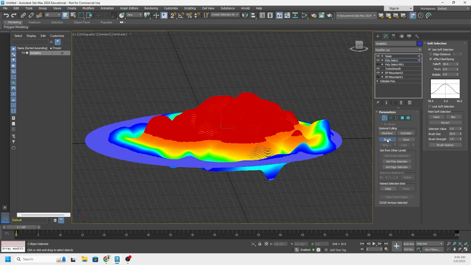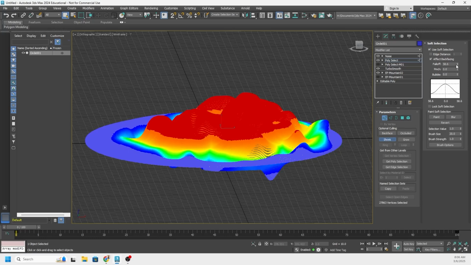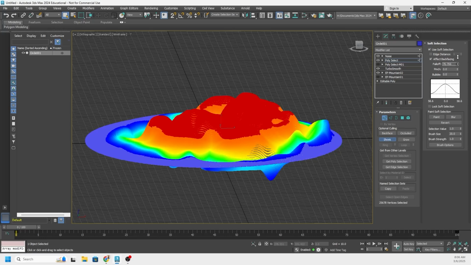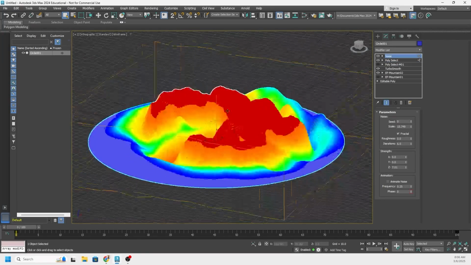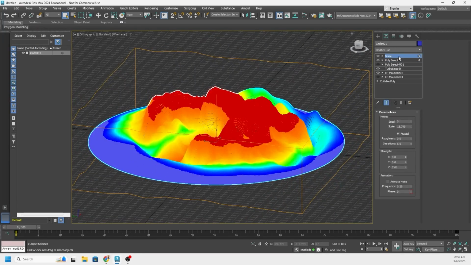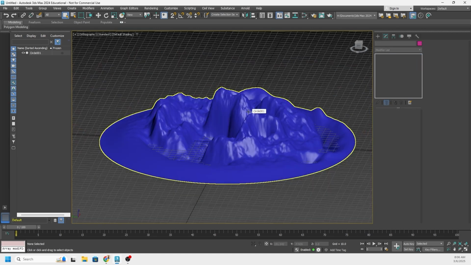Probably going to shrink this back even further and increase the fall off. Smooth that out. And then I can see the same noise values are going to be applied, so I don't have to readjust those.